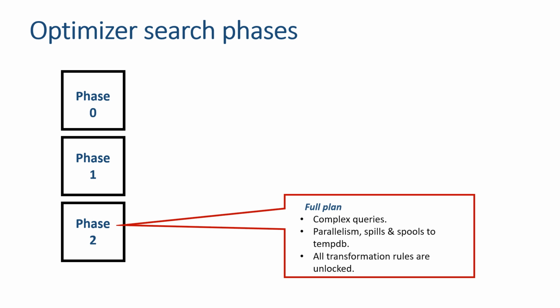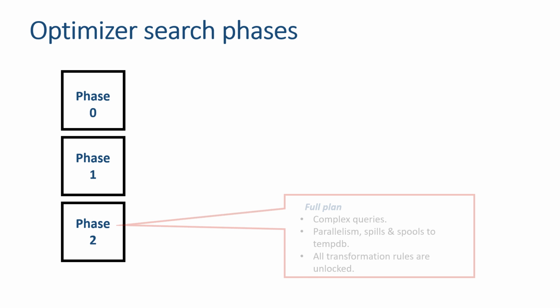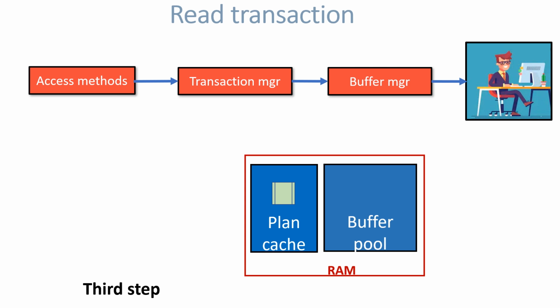So basically, no matter what kind of query we are sending to the SQL Server, the optimizer has to go and grab the execution plans from these three phases. Phase 0, which is also known as the transactional plan. All the execution plans here are created at the pre-optimization stage. Now, what is this pre-optimization stage? All the components that we have discussed in phase 1, step 1, that is the parser, binder, simplification, and the trivial plan, those components come under the pre-optimization stage.